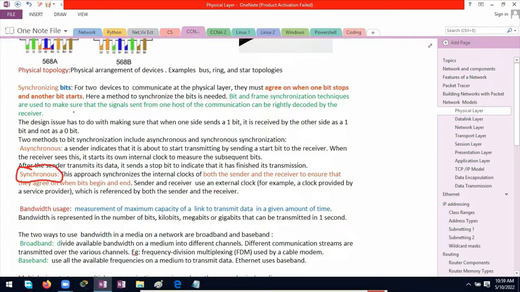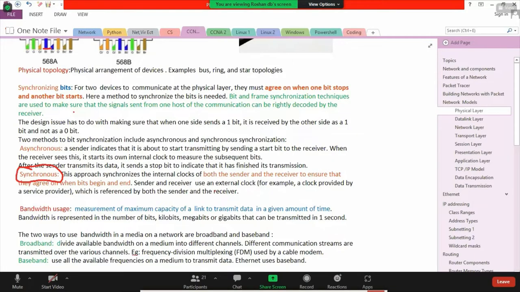That is synchronous because both me, the sender, and you, the receiver, know when the data begins and when the data ends. If I say Apple now, and you hear it after 10 seconds, there is a gap. It is not happening at the same time. That is called asynchronous. This is the idea you must understand. The sender is sending a bit 0 or 1, and the receiver receives it at a later time. There is a gap between sending and receiving a bit value. This is called asynchronous transmission.